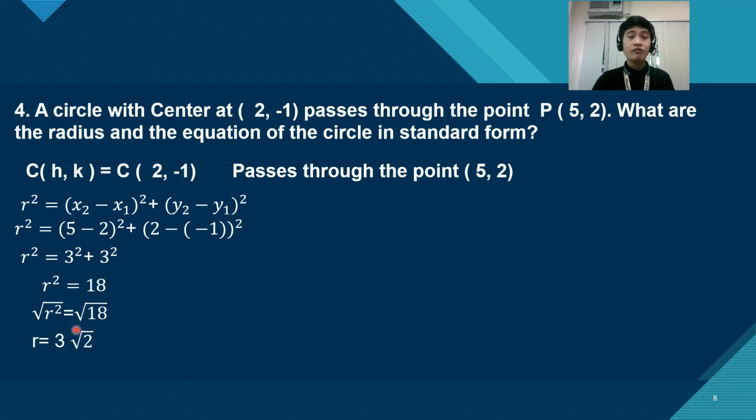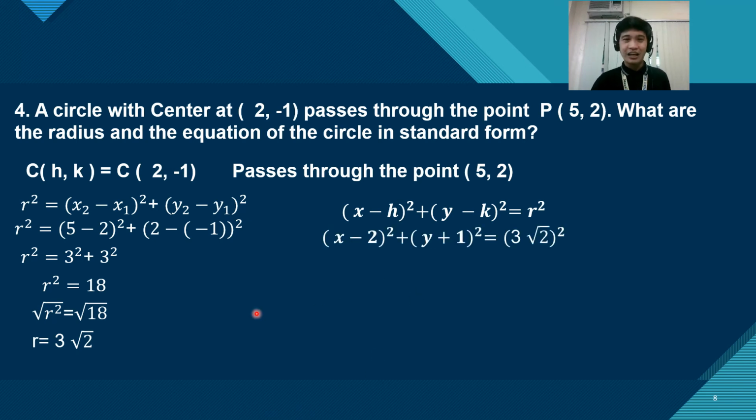Ngayon, meron na tayong value ng radius, meron na tayong center. However, dahil wala sa origin yung center ng circle, gagamitin natin yung standard form of the circle, which is given by the square of x minus h plus the square of y minus k equals r square. Paano gagamitin yan? Yung hk mo, ito yon, at yung r mo, substitute lang dito. Paano yun, sir? Ito, x minus 2, kasi ang h natin ay 2, plus y minus minus 1, kaya y plus 1, quantity square, is equal to the square of 3 square root of 2.